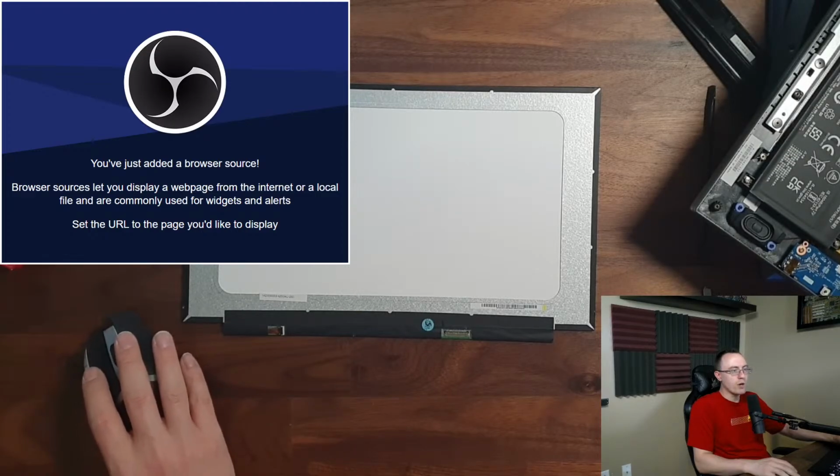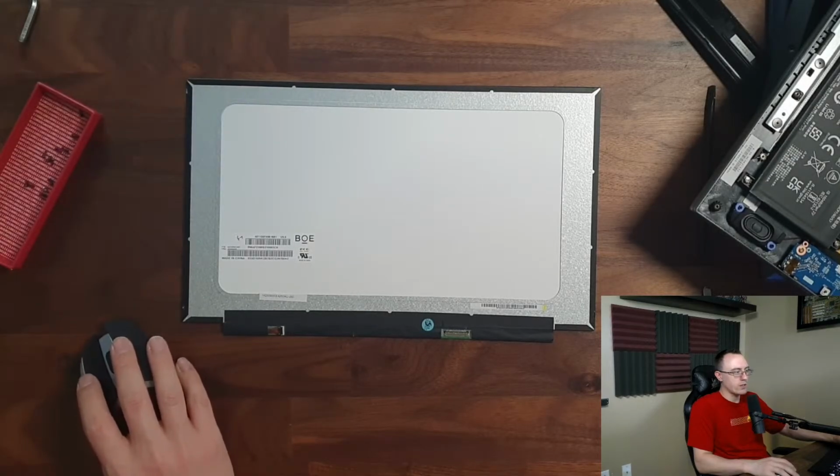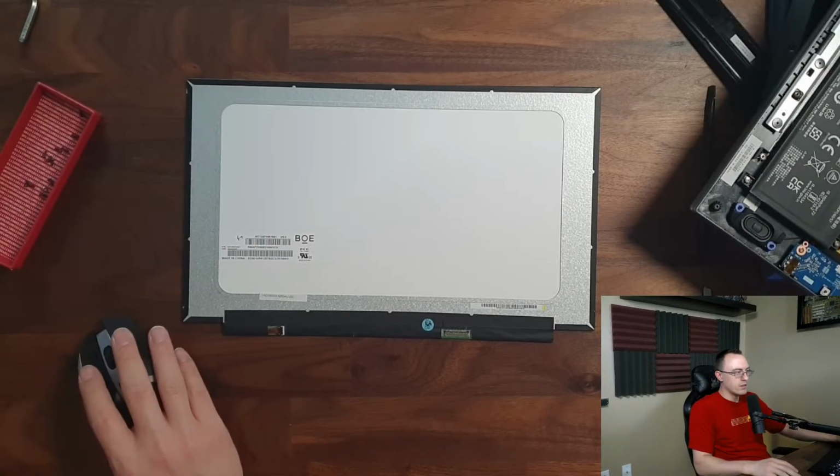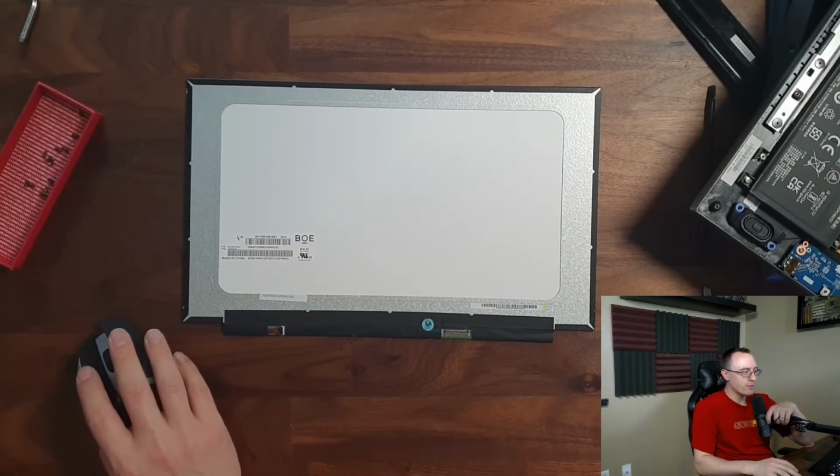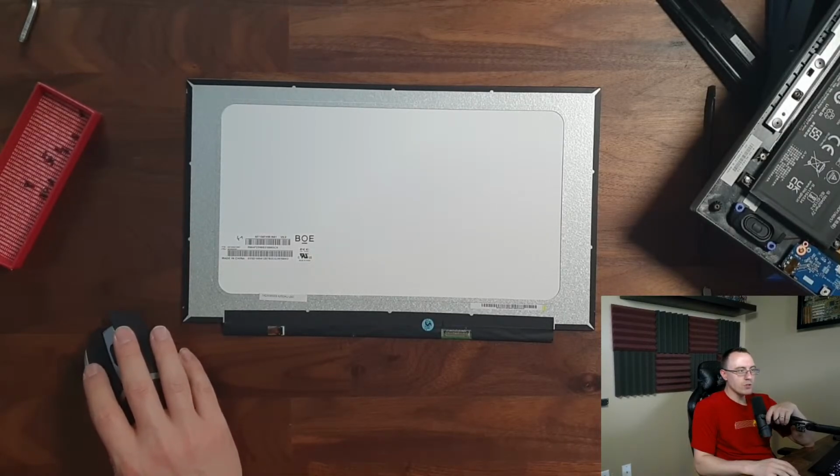I always forget. They say browser source, but what I actually want is a, no? What did I want? I don't know what I wanted. I thought it was that same thing. I thought there was a browser source, and then there was something else that was like browser source, but not quite. So maybe a window capture?